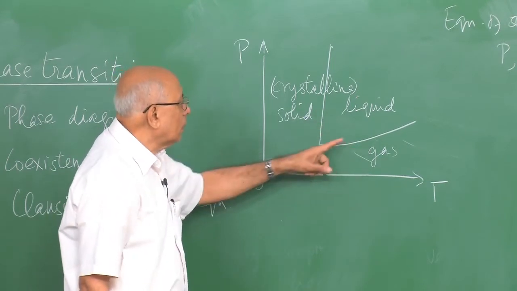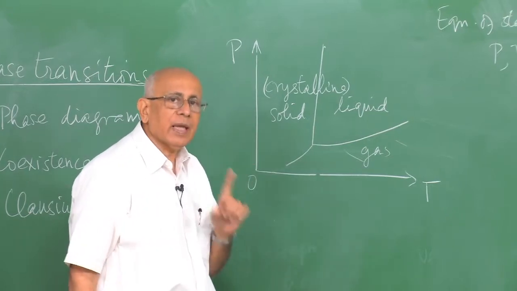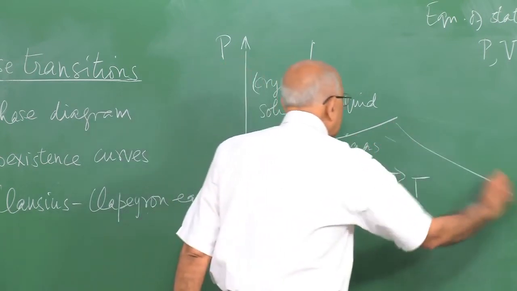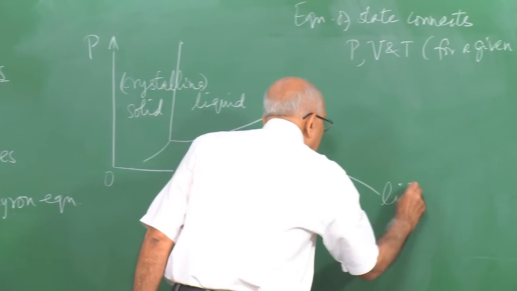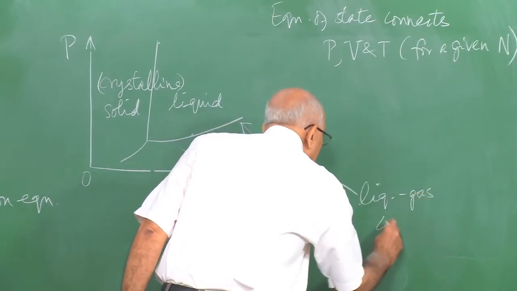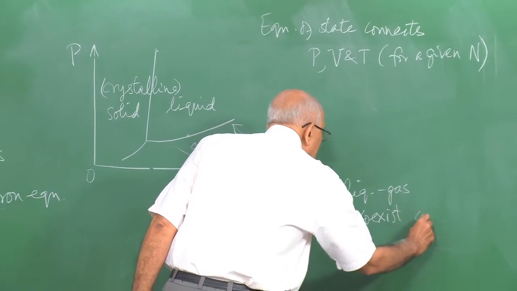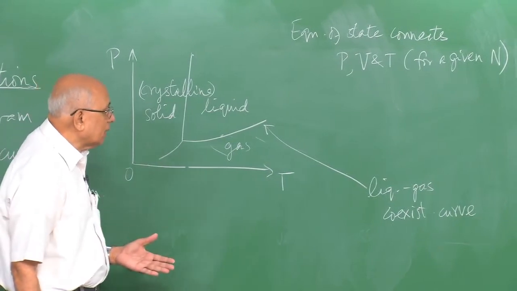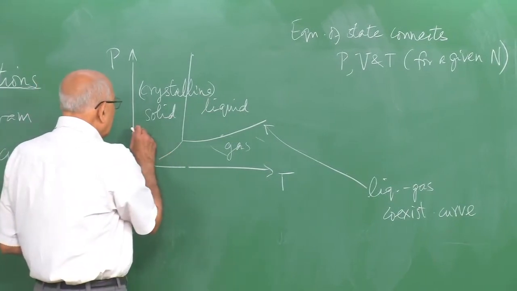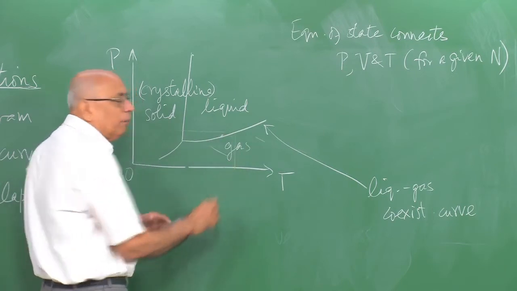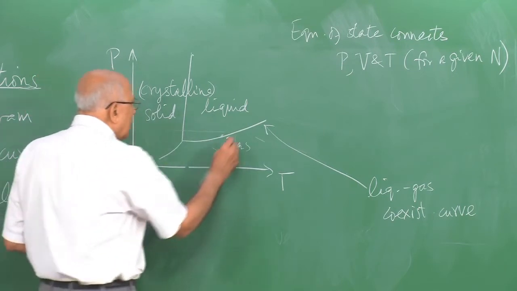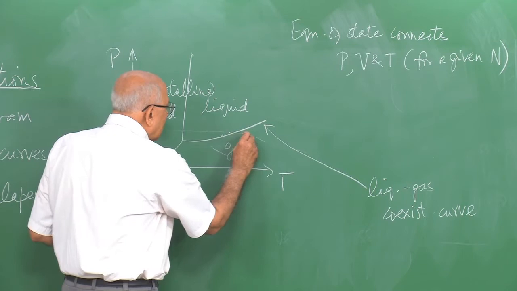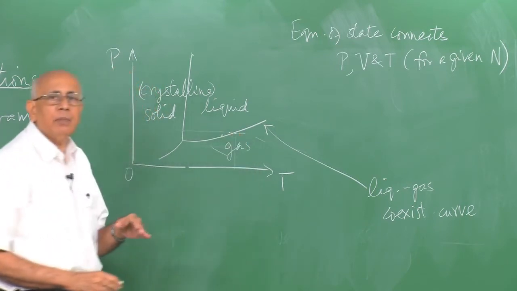These curves are the curves on which two phases can coexist. So, this is called the liquid gas coexistence curve, and what it does, it's got the following physical implication. It tells you at a given value of the pressure what the corresponding boiling point is. In other words, if you started at this point here in the liquid, kept the pressure the same and increased the temperature, as you cross that temperature the liquid boils into the gas.